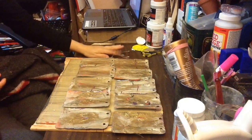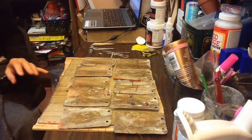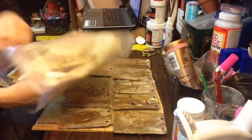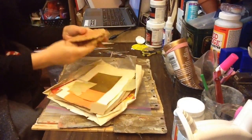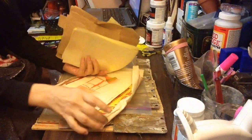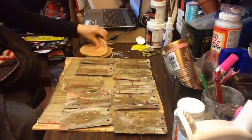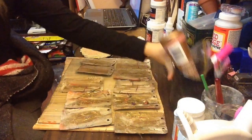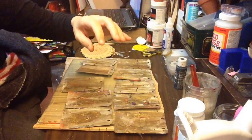I had to trim a little bit off. At this point I'm going to Mod Podge, or plush, this paper here that I have. I have these papers here and I have tons of them and I want to use some of them up. I'm not sure if I'll use these because they have just orange gold leafing on them, but I think I will use some of these, tear them up and add them to it.